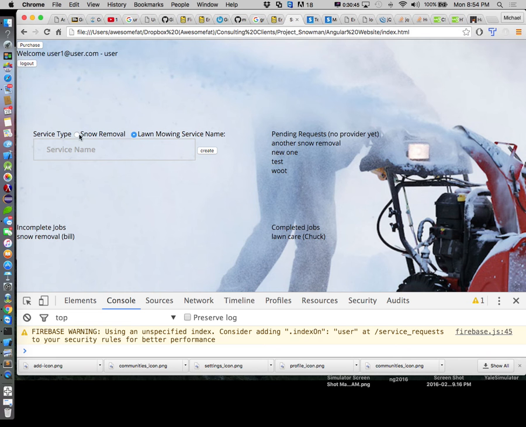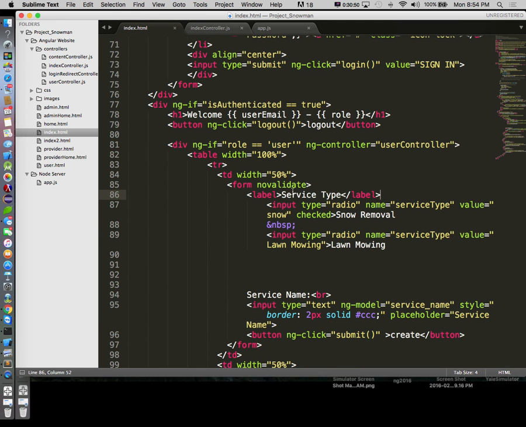All right, snow removal versus lawn mowing, and this is under service type. So we could actually get rid of that. Let's put this in H3.